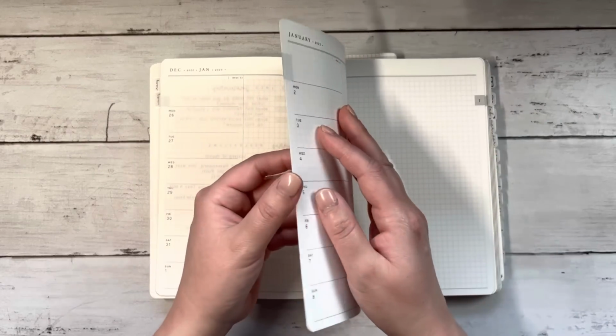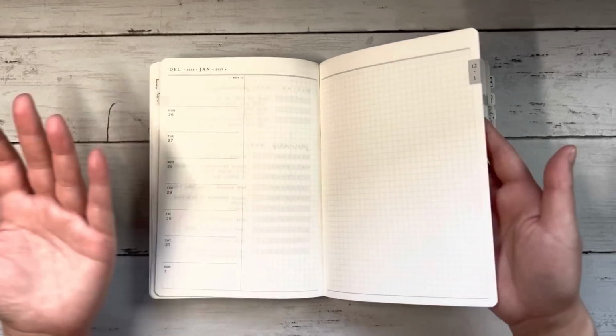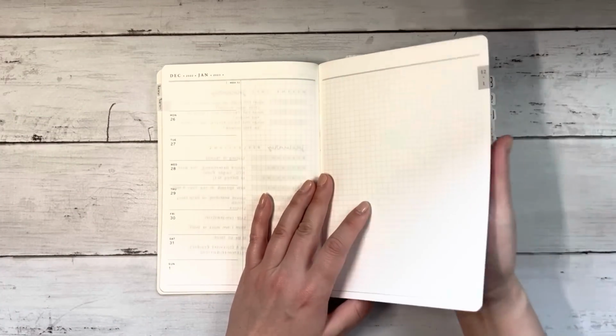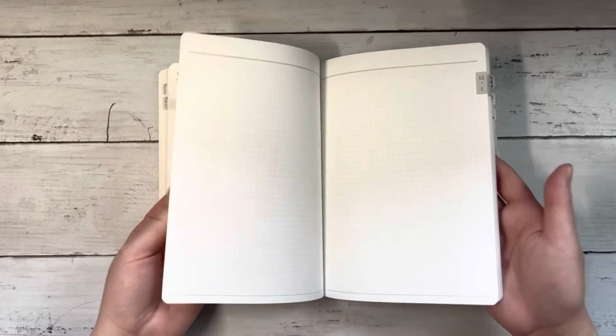And yes, one of the drawbacks that I considered was I don't see myself using all 7 of these blank pages every week, but I never really finish the notes section at the back of a notebook either, and that doesn't hold me back. So I just went for it and I am so glad that I have.